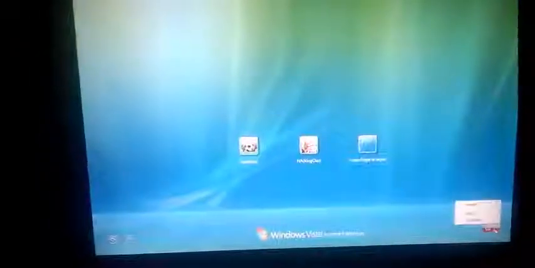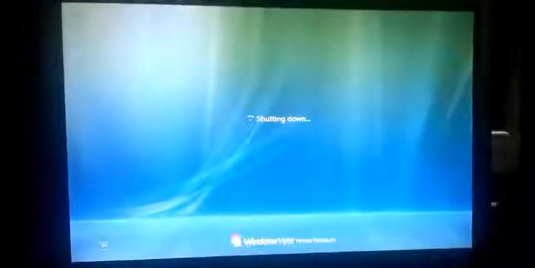So we're gonna restart your computer, and as you can see here, I've got my USB already inserted, and I am going to restart it here. Now, if you don't have your boot priorities set for either CD or USB first, your laptop would automatically boot into the hard drive. So what you want to do is hit escape right before it boots up, and then this little screen will come up.